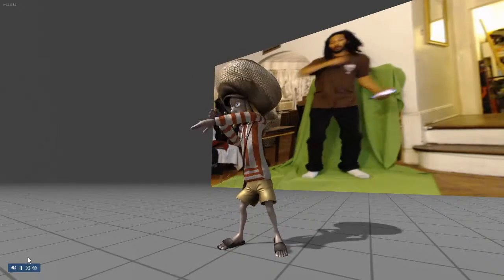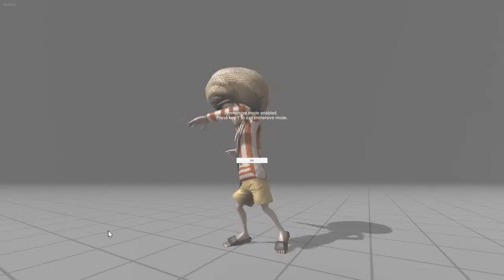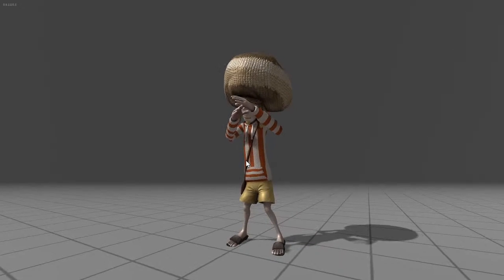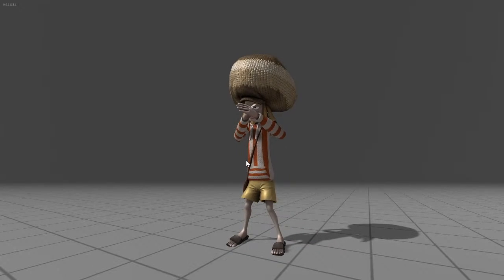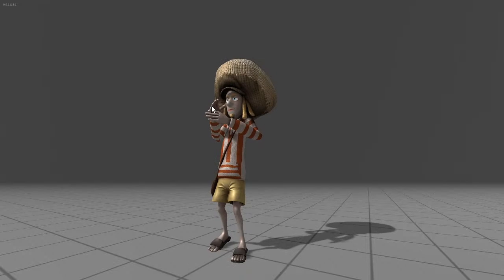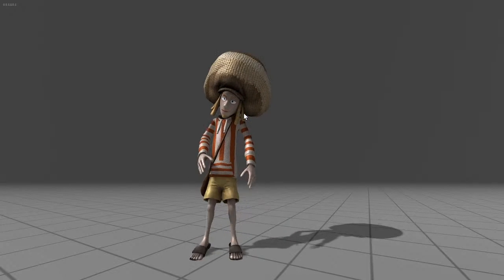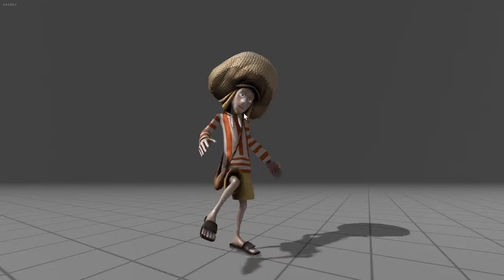So actually, let me remove my background. And there we go. And now you should see it like that. See how the hands are just going through each other? Things like that. So you want to fix those errors. But man, it actually worked well.